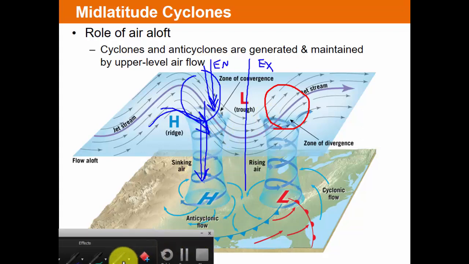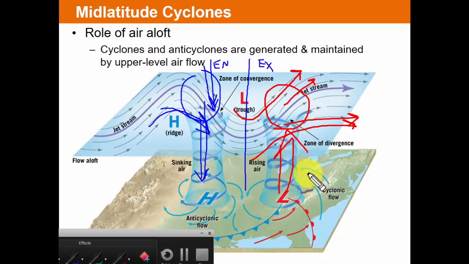In the same way with your zone of divergence aloft, these winds are coming through this trough. Now they're in the exit region, and in the exit region, they are spreading apart. They are moving away from each other. There's a zone of divergence here where you're evacuating. Some mass is going in that direction, some mass is going out in that direction, and the evacuation of mass here creates a vacuum, and it can't be replaced from above because it can't be replaced through the tropopause, so it gets replaced from below, and you get air rising up off the surface over low pressure.